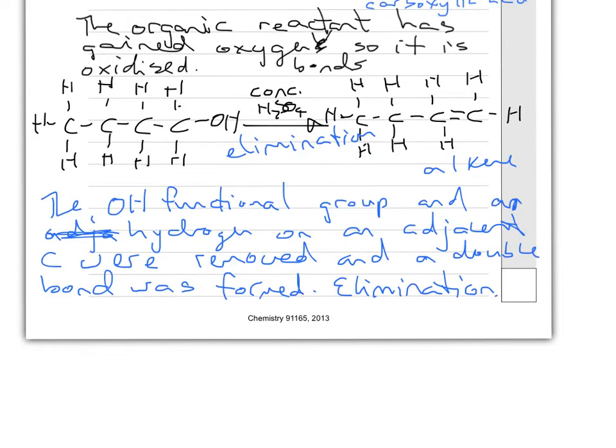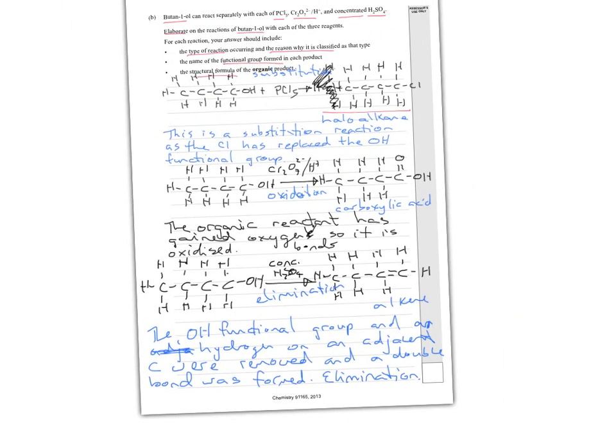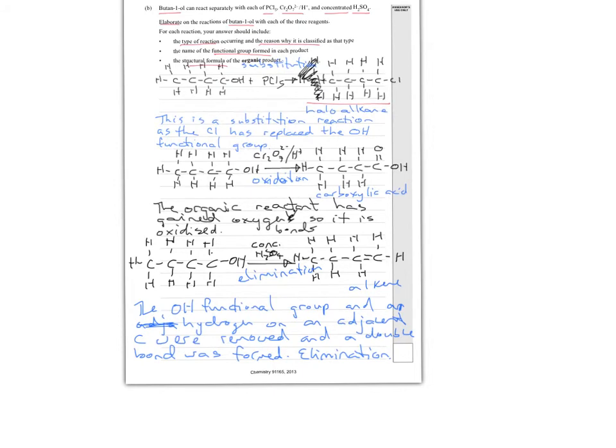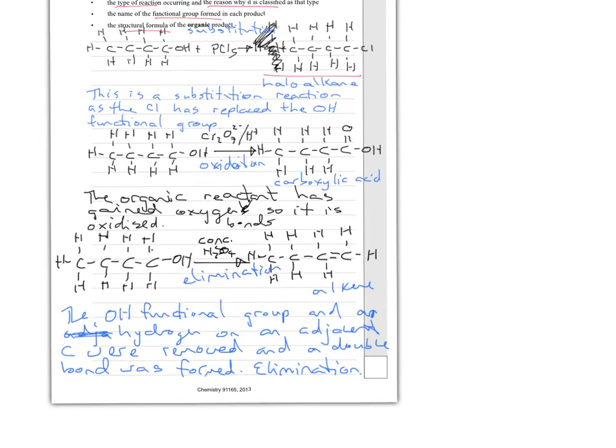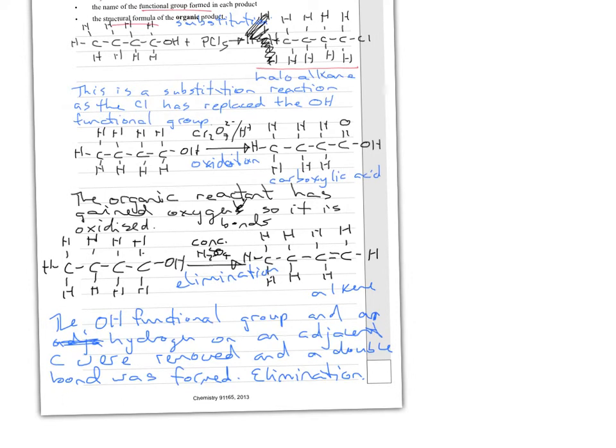Okay, that was nice. So we finished off the paper with lots of writing and a few equations. I said I might have gone back and given an oxidation half equation for why this was oxidation. Look, I'm pretty confident that I don't need to here. It has gained oxygen bonds. Okay, that's pretty clear for them.